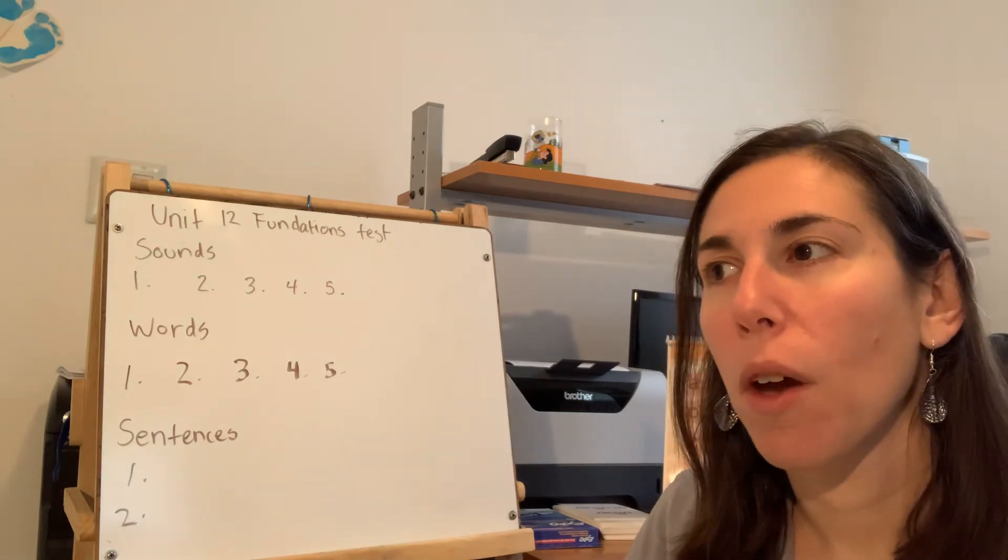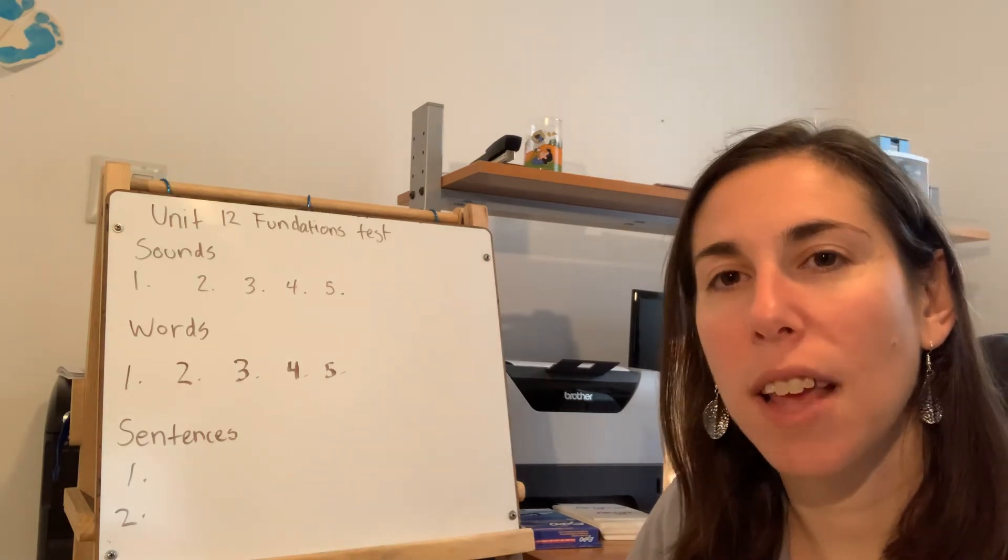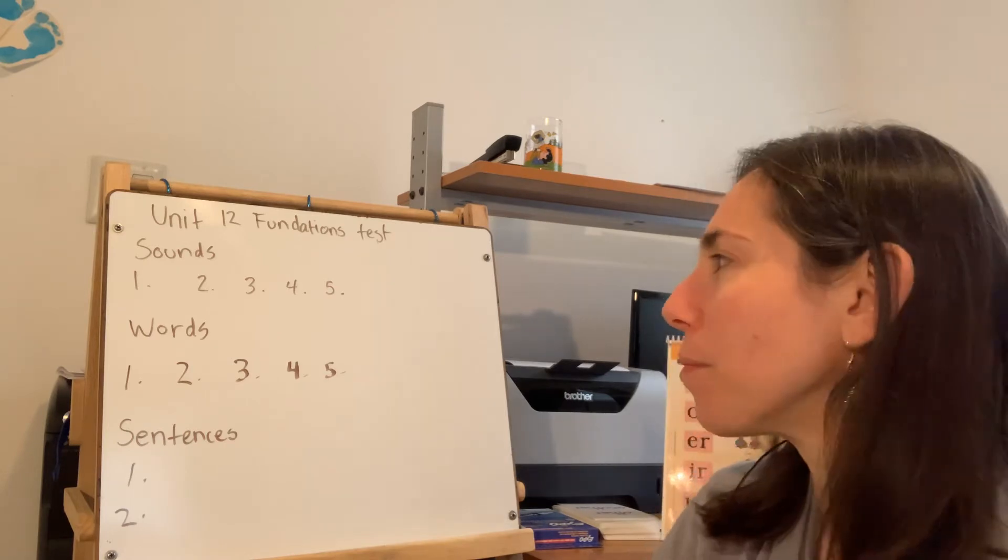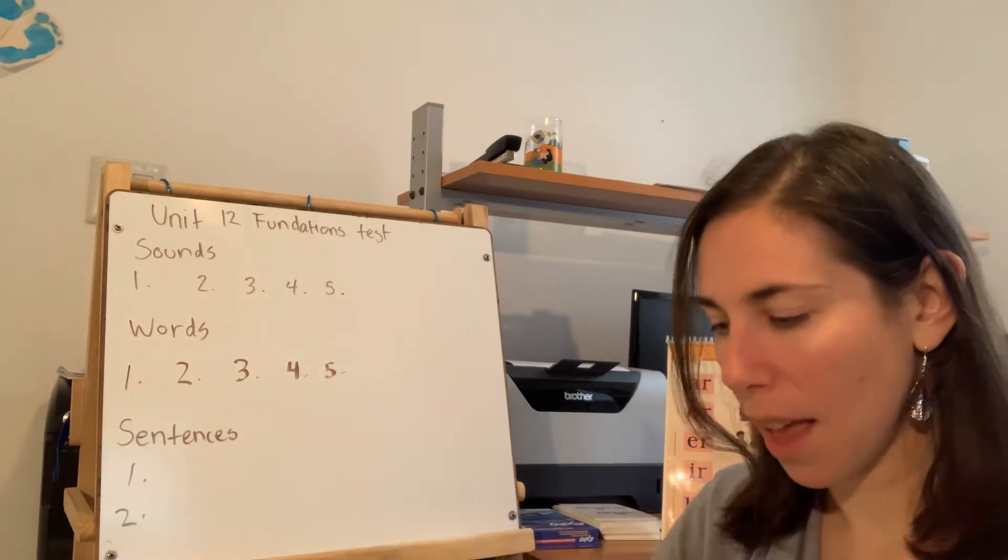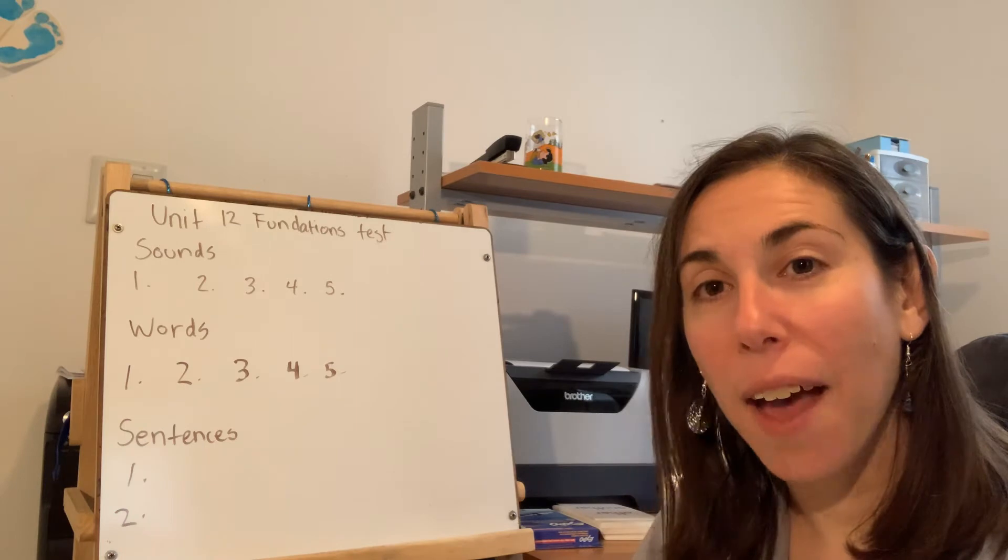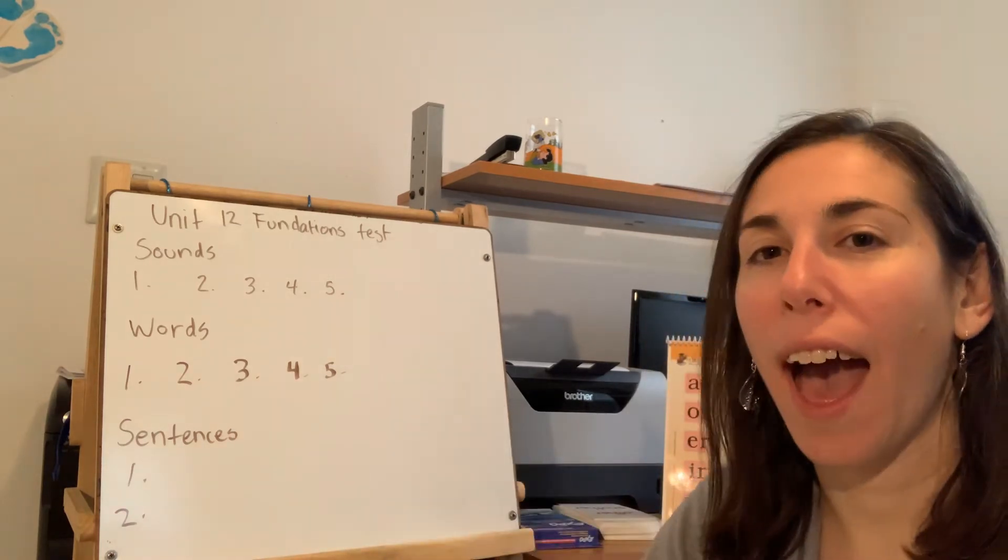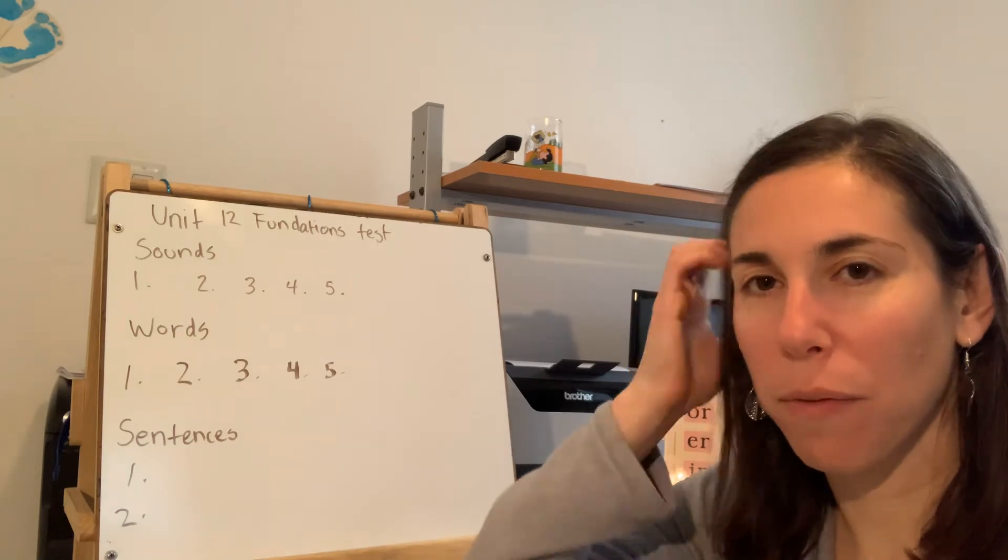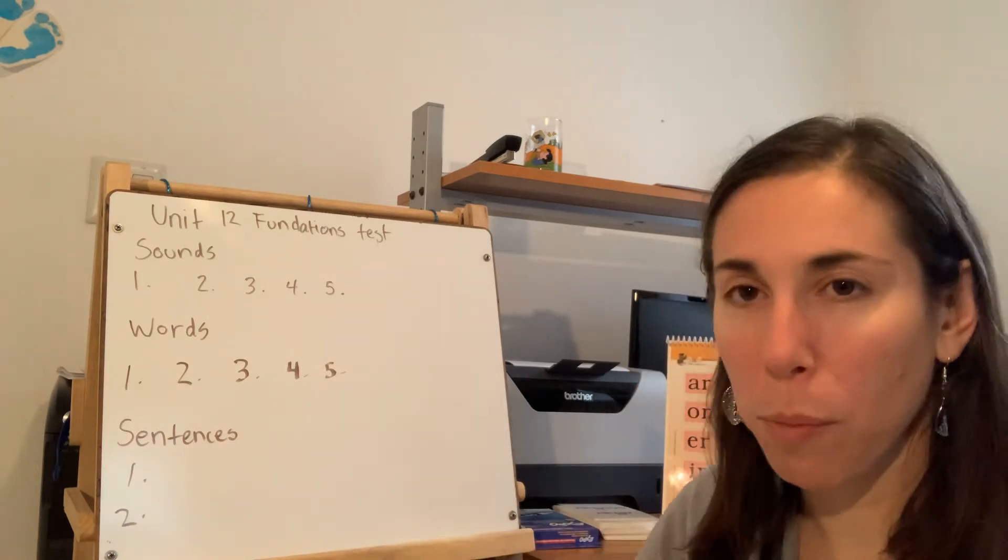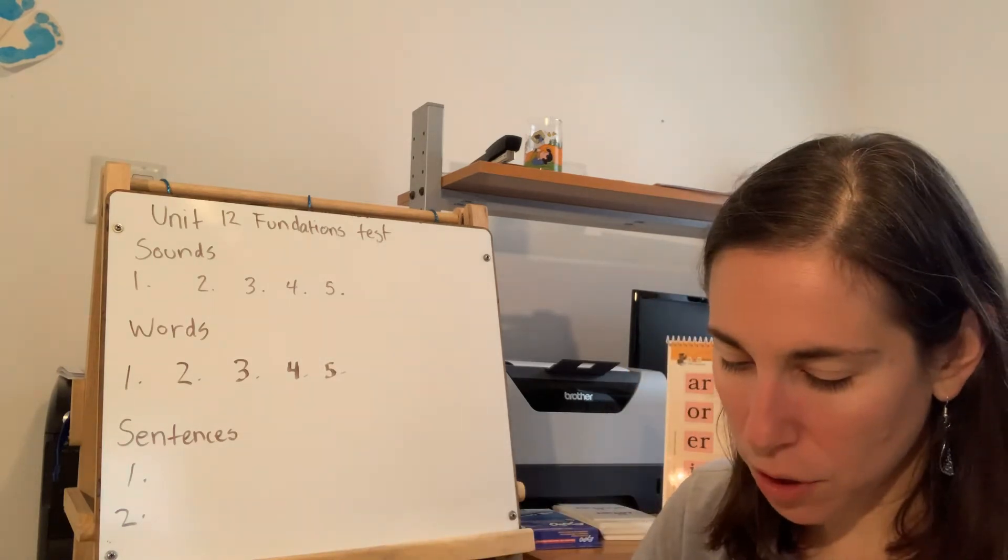Say j. What sound and letters say j? Write that. Say ah. What letter says ah? Write ah. Those are our five sounds: number one was z, number two is a, number three is k, number four is j, and number five is ah.